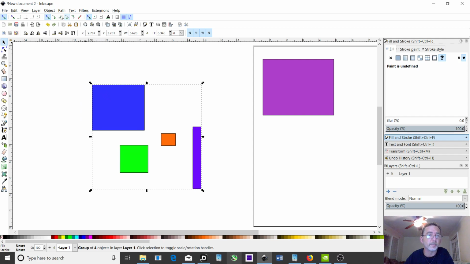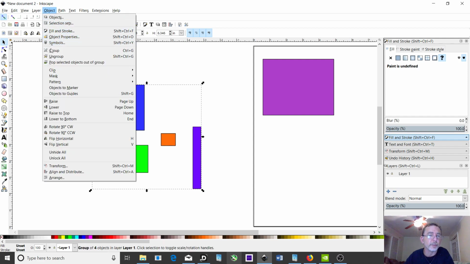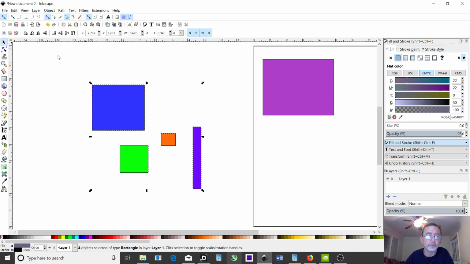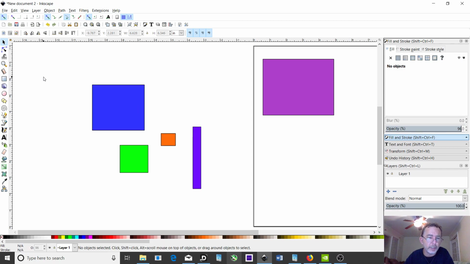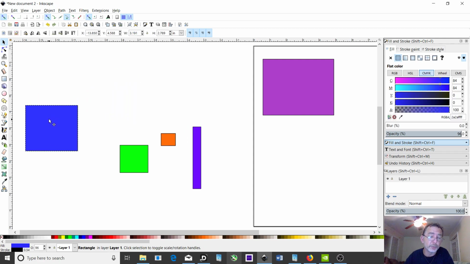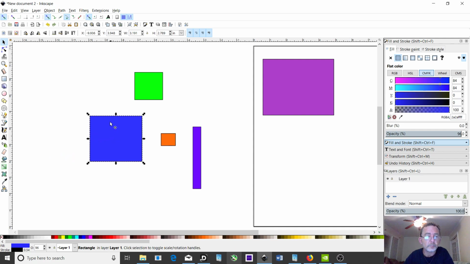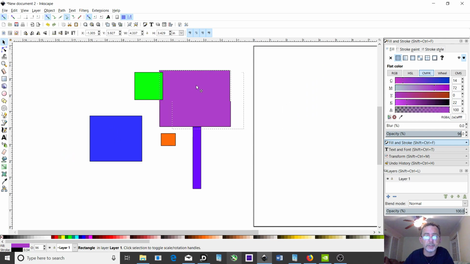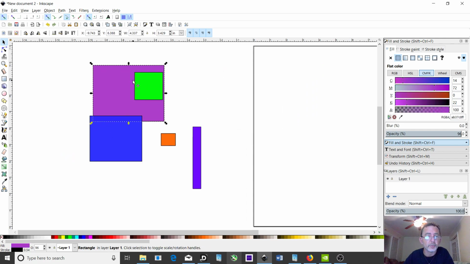There you go. Okay, ungroup. Now you push the selection tool. Now you're going to be able to move your objects freely that you have just created.